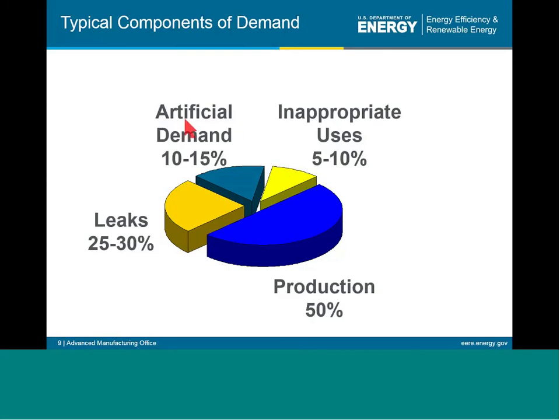And then we have artificial demand. And artificial demand is the extra air that moves through the pipe due to running anything at a higher than desired pressure. Anything through an unregulated end use will use more air. And we'll come back to that. So we have 3 areas that we will spend time identifying at the plant.